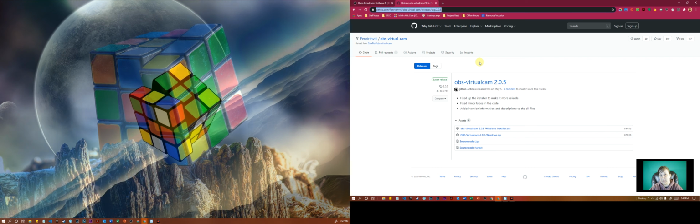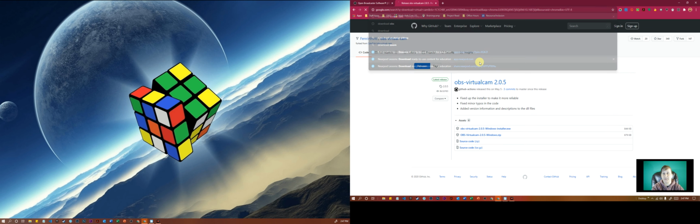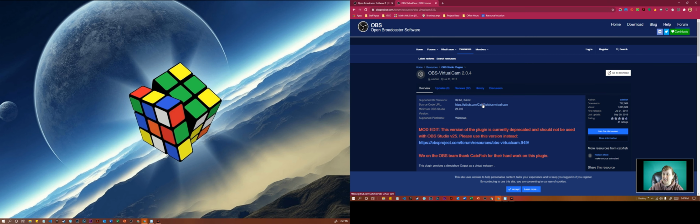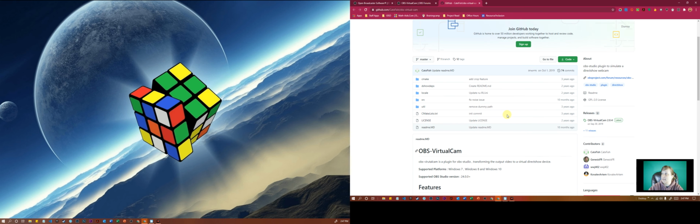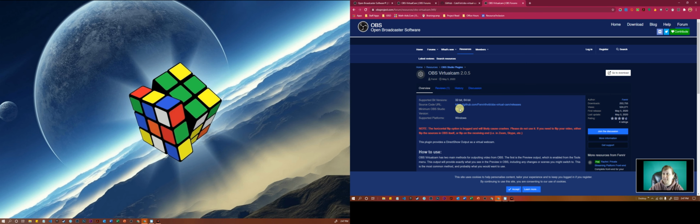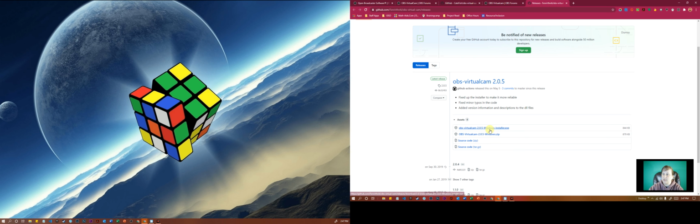That's how I got to this page. I never remember where all this is in GitHub, I just Google it. So if you Google download, look, it's already there. Download Virtual Cam, there it is. It's a top link, and that's going to link you to the GitHub, and then you're going to come here and go to the GitHub. Well, I clicked the wrong thing. It's right here. There we go. So when you're here, you're going to want to download the Windows installer right there.